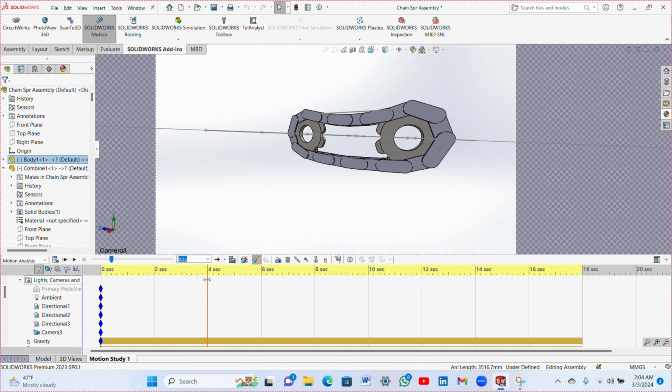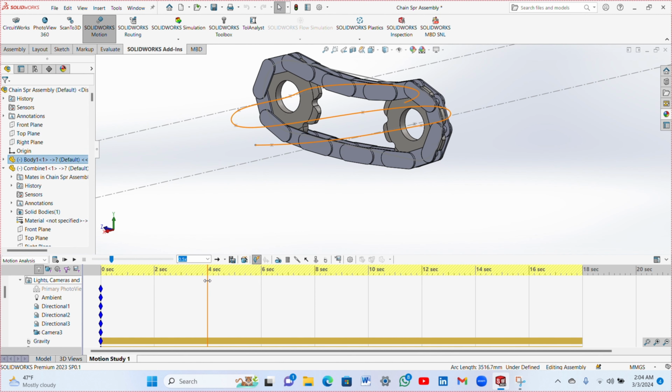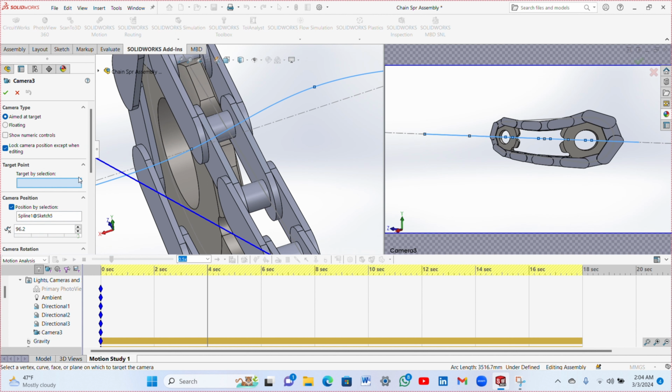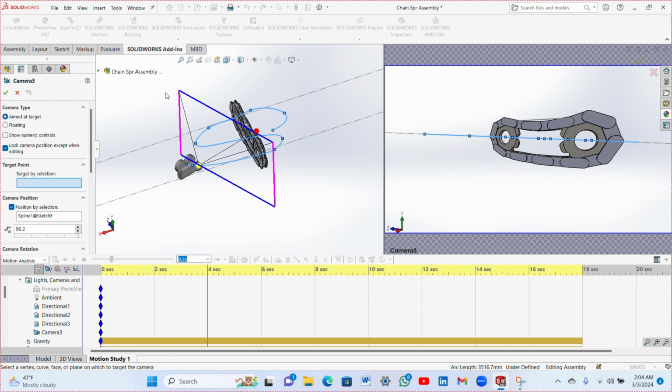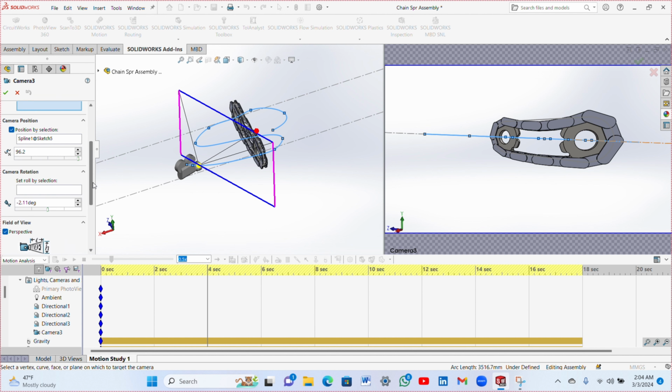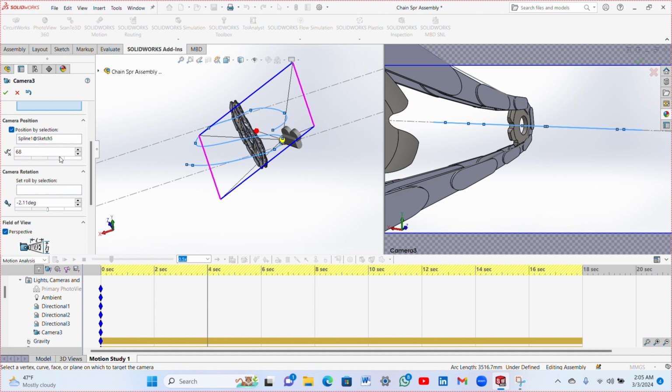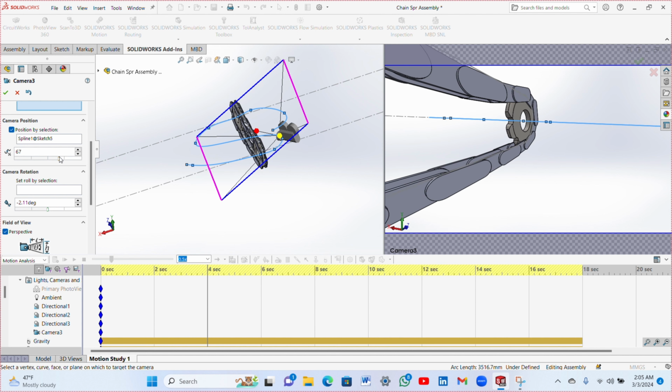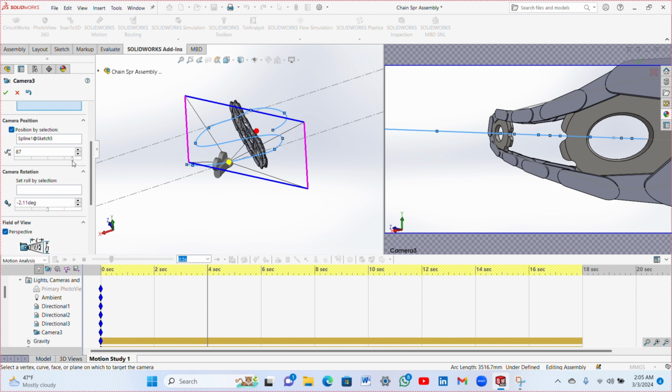Now move the slider so that we can add another key at this time, and just right click on the camera properties, zoom out, and we will move the camera on the curve by doing this, like you can see.